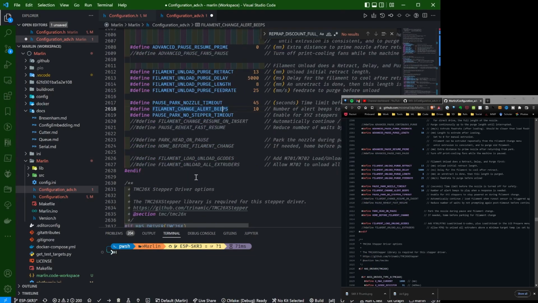I'm going down here. Enable define park head on pause, and home before filament change. Find filament load.